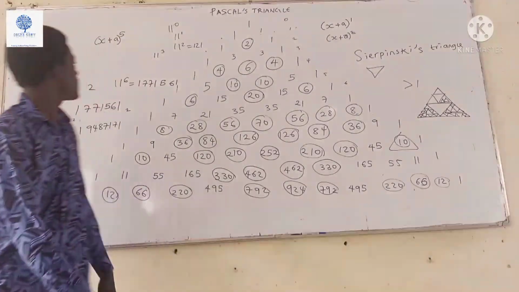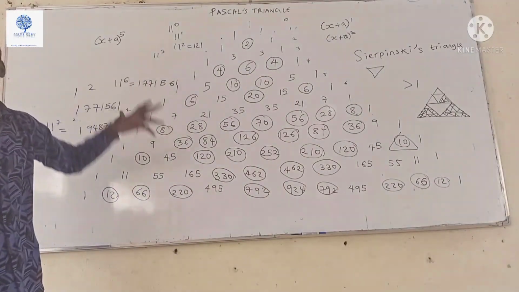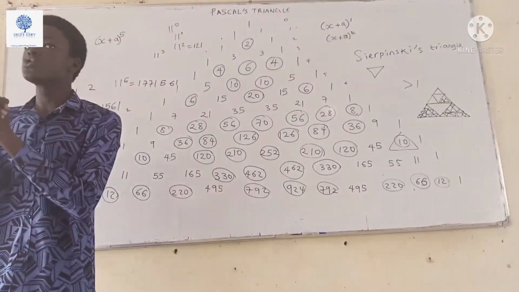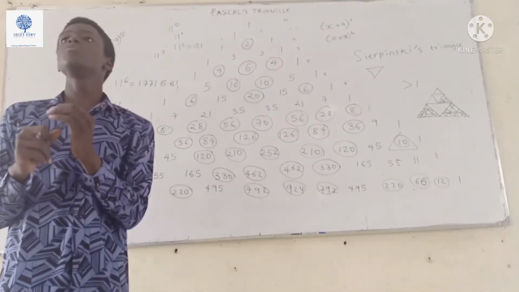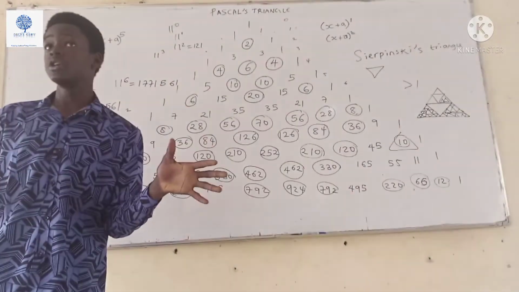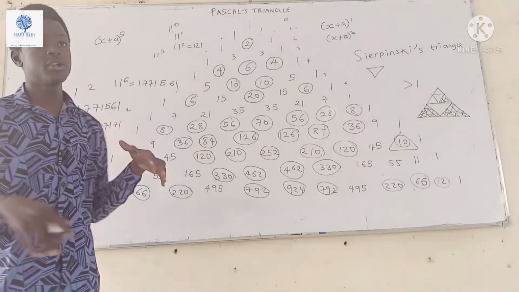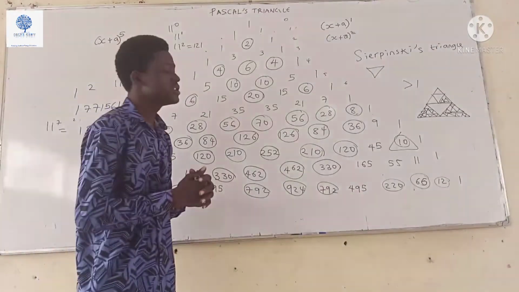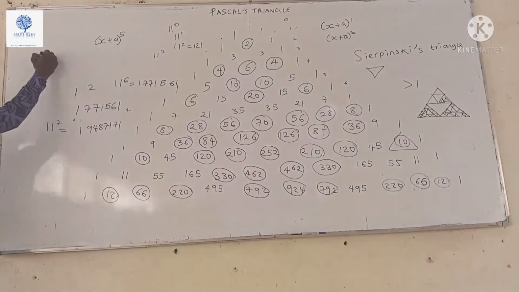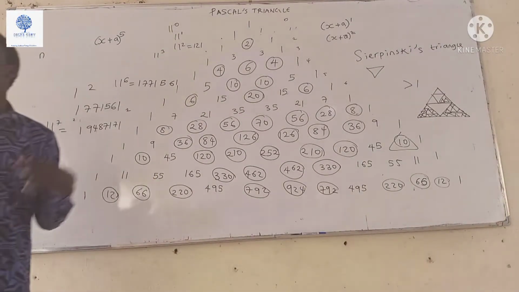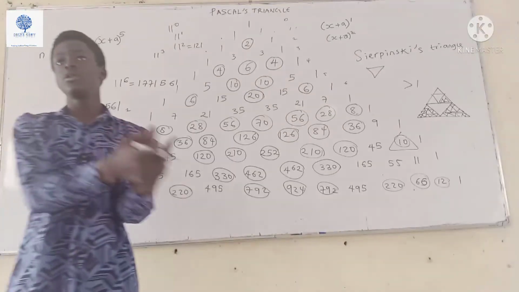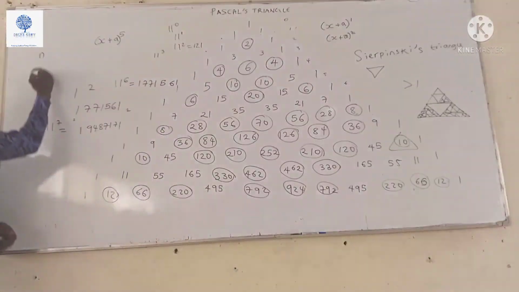So now we're saying if we have x plus a raised to the power of 5, now when we want to expand this, the first thing we need to know is we are dealing with combination. Are we all familiar with how to solve combination? Combination is giving n number of things, and we have to choose r from that n number of things. That is, n choose r.